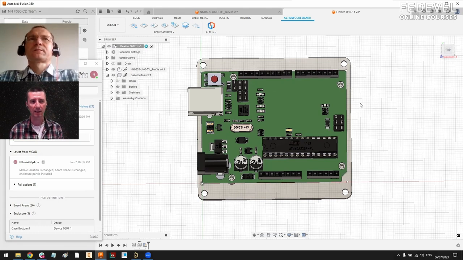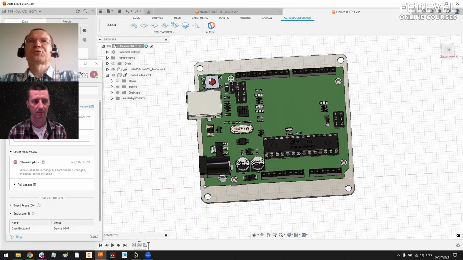So basically what you are saying is that it's much more useful to do the mechanical changes of the PCB in mechanical software, because you can associate mechanical objects on the PCB with your enclosure, and then everything will be automatically moved. But if you make the changes in PCB layout software, then the association is broken and you have to restore them manually. It will not be a disaster, obviously. The geometry will not be broken. The only problem is that you will need to restore those constraints and dimensions manually.